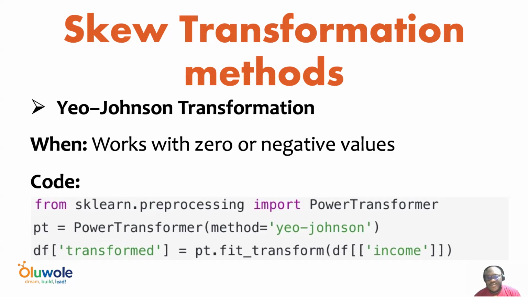Joseph again, another 2 points, log transformation. Thank you, Joseph. So log transformation handles positive. For your negative or your 0, you have the Yeo-Johnson transformation, which works with 0 or negative values. So when the data is extremely skewed to the left, I'll be giving you data sets that will be like that.